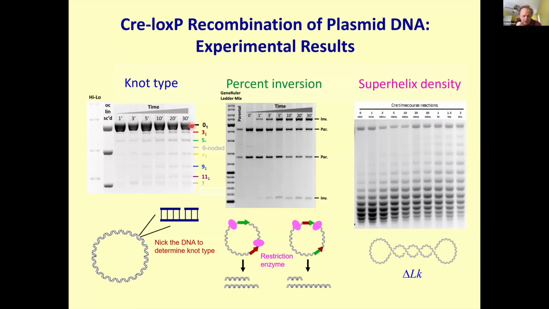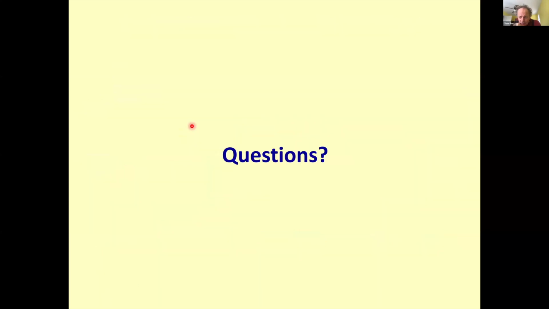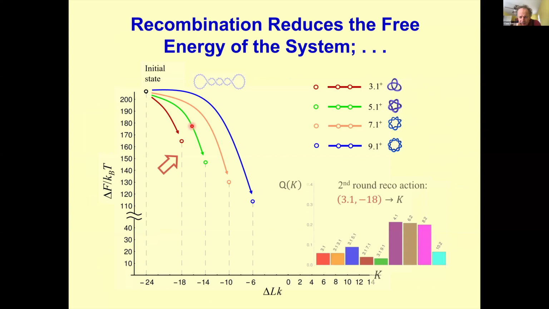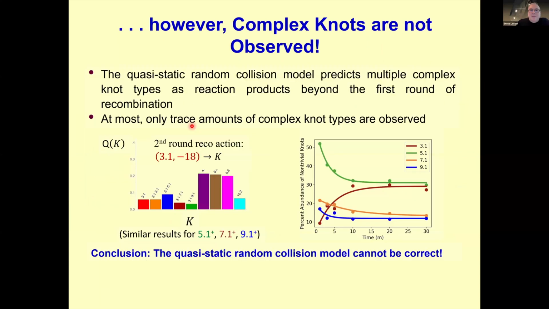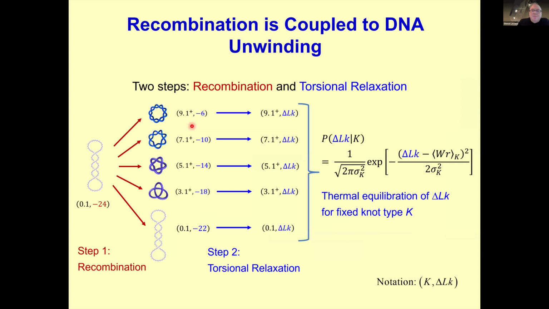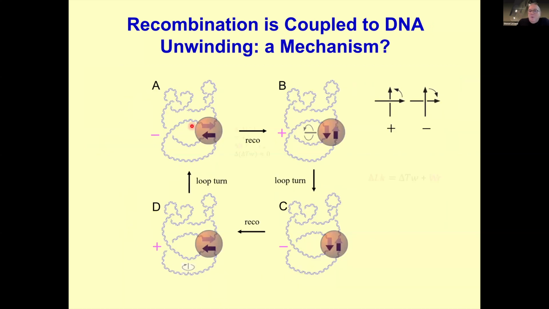Steve, can you elaborate a little bit? You saw positive and negative torus knots. At long times, yes. So how do you envision that they come about, since you have negative supercoils initially? I think what happens is there has to be an equilibration of knot type thermodynamically, which is assisted by the relaxation activity.